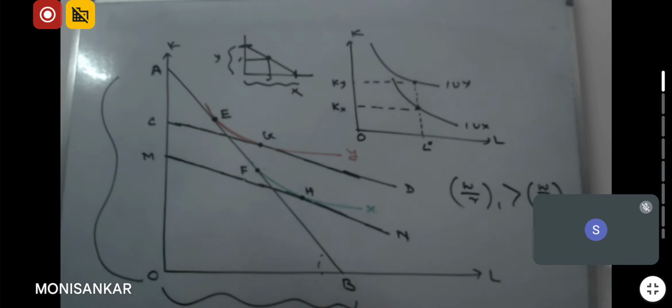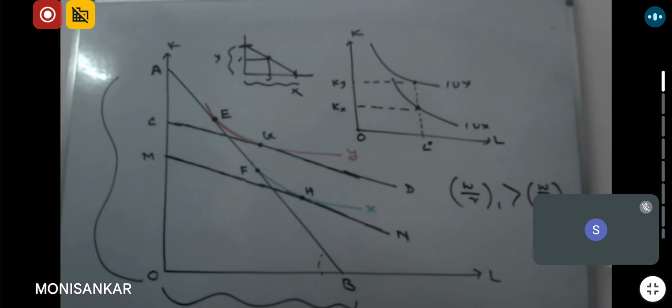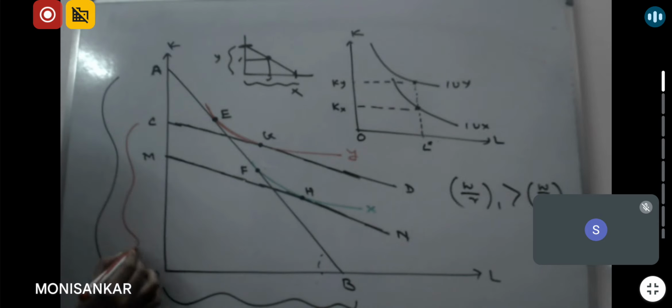Okay, got it? Thus, for producing 1 unit of X or 1 unit of Y, since this is our unit isoquant, that means 1 unit of X and 1 unit of Y. So see, E is the point. OA amount of capital: you can use the full OA amount of capital or OB amount of labor. But for country 2, to produce 1 unit of Y, it requires this amount of capital.